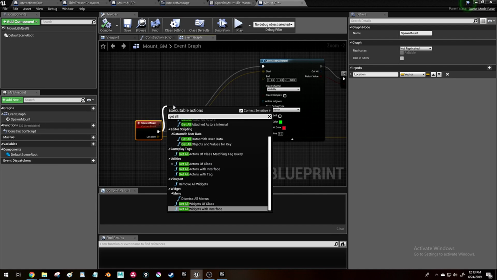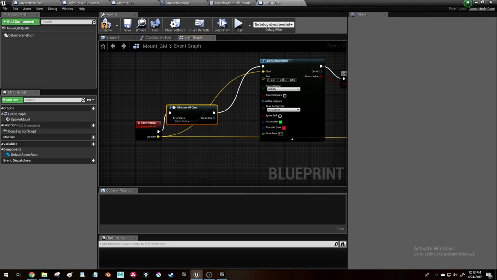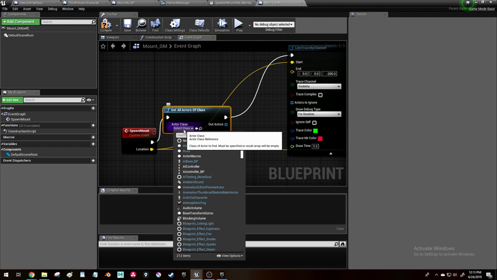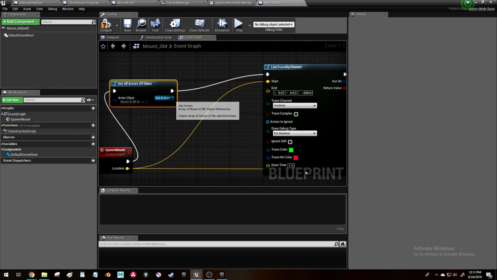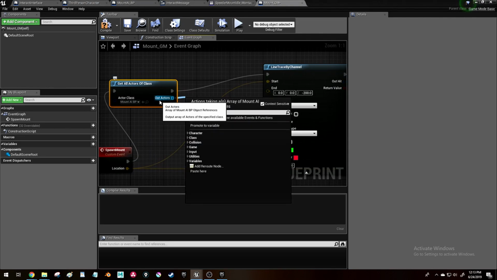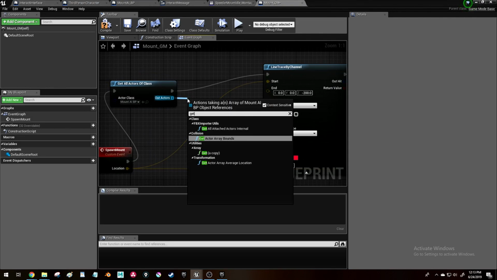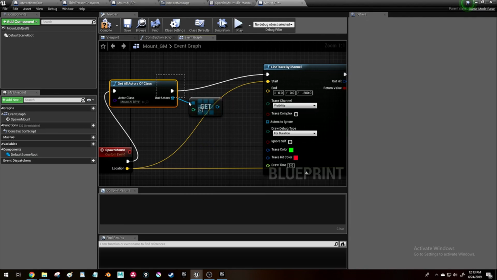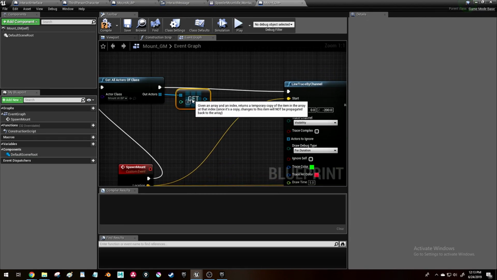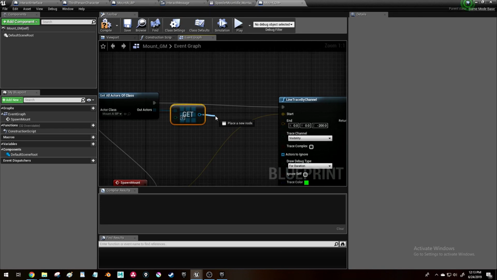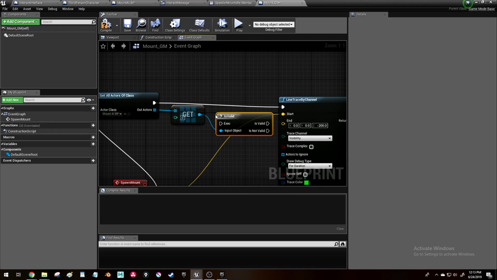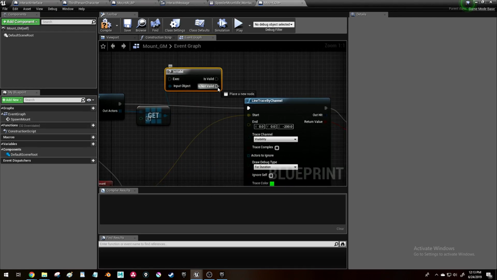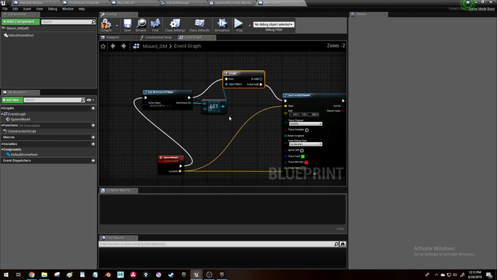So get actors of class, get the mount actor, drag out actors, this is an array, and just get a copy, get the first one, and then is valid, and if it is not valid, then you can spawn.